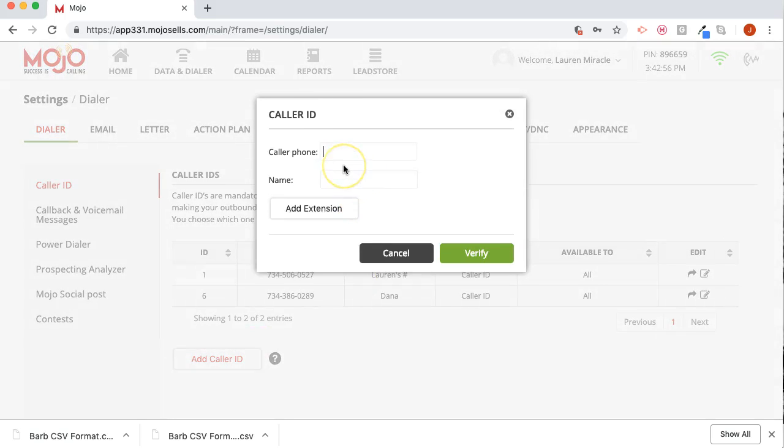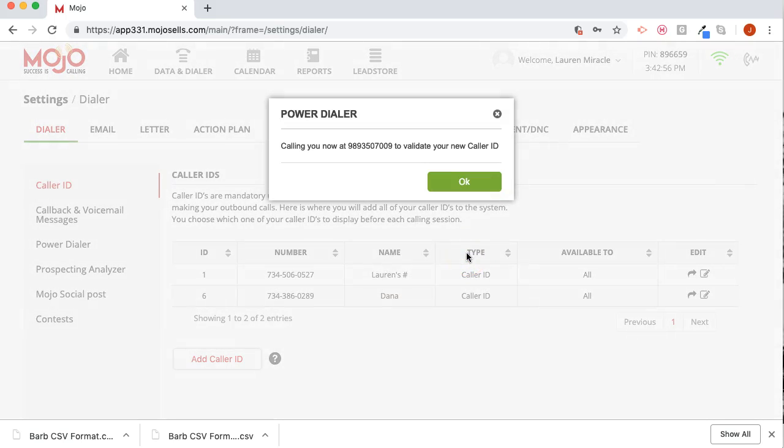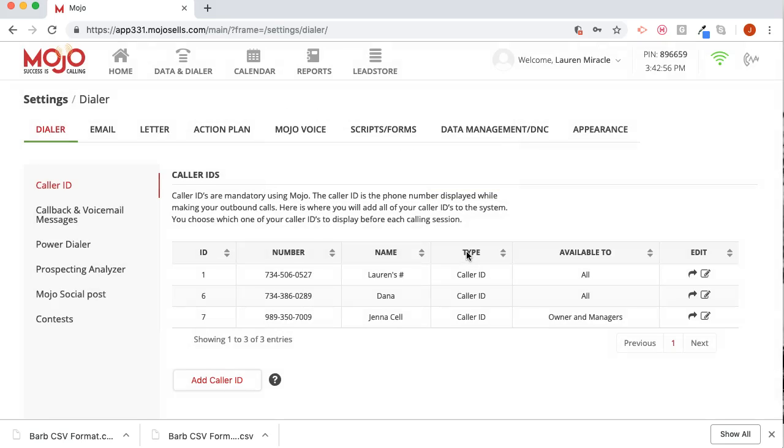So in the meantime, I will also add my personal. Okay. So I'm going to use Jenna's cell phone number. So that'll be the first thing you want to do. If you have a Google Voice, we'd recommend using your Google Voice number here.